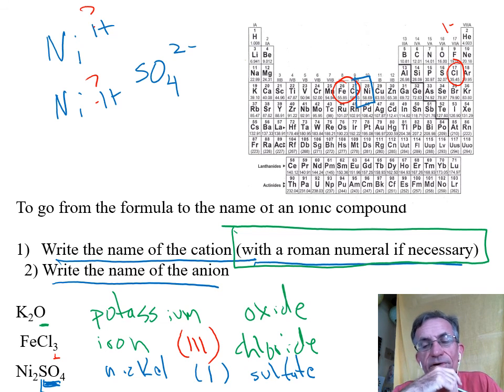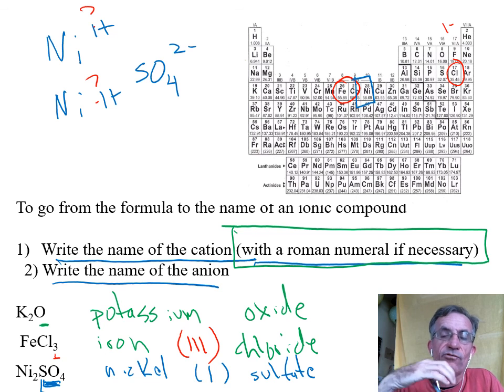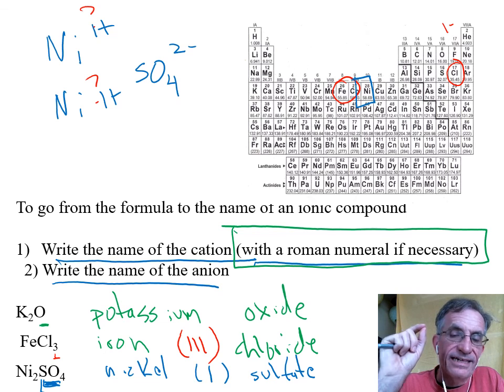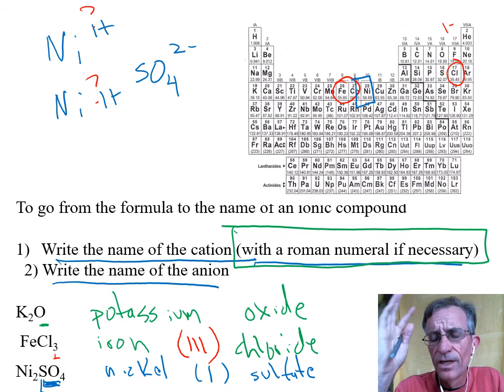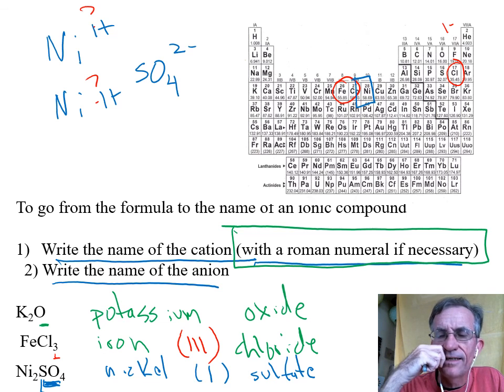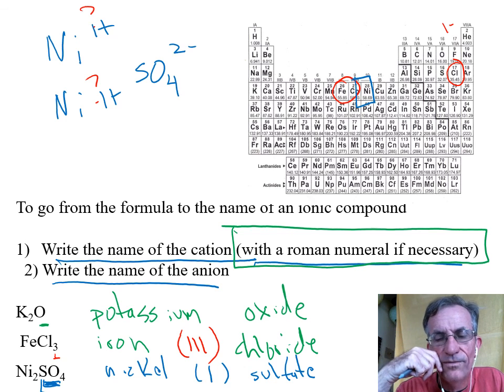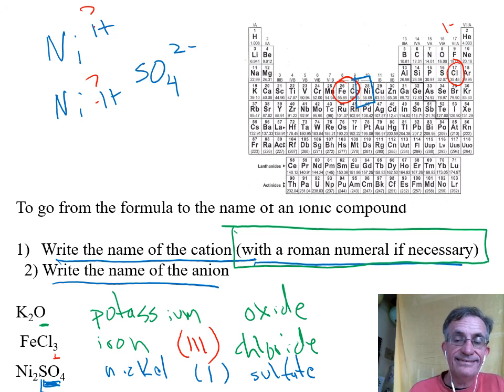All right, this can be pretty confusing, and this is another one of those you might want to rewind and watch part of again if it didn't make sense. This Roman numeral part is the part that always messes you up. All right, so that's all I'm going to do on naming ionic compounds. We'll get some practice in class and in Sapling to get more familiar with this. Hopefully it makes sense. If not, you can contact me and I'll try to help you out the best I can. All right, so that's the end of lecture 9, and I will see you next time.